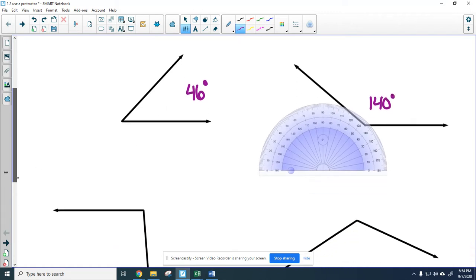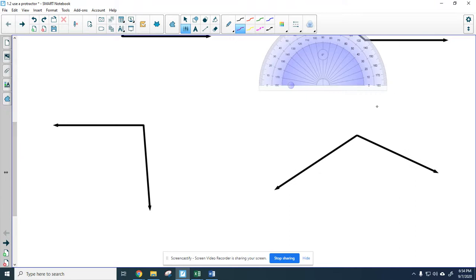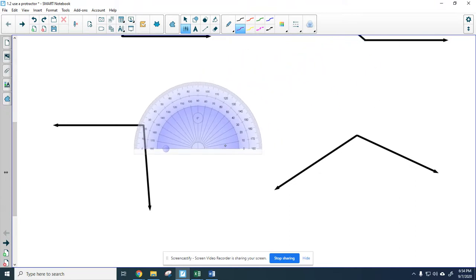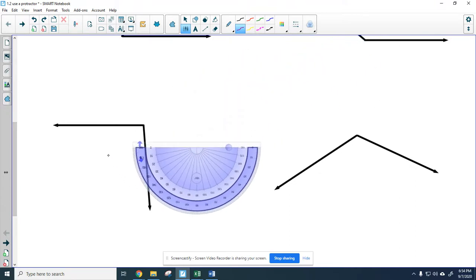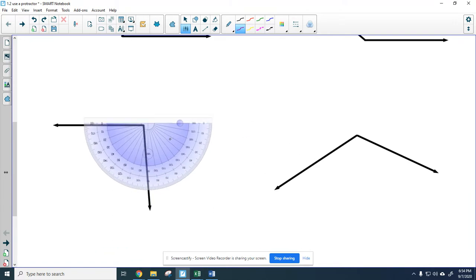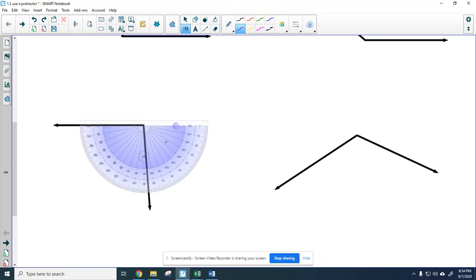Okay, now they're not always going to be lined up so nicely like that one was. So let me try another one here. I'm going to rotate my whole protractor around, and I'm going to line up first with the vertex. Then, let's see if I need to rotate this at all. Not really. Actually, that works pretty well. Let me go maybe just a smidge here. So I'm at 0, so I'm using, again, the inner numbers this time, and I'm a little bit past 90, oh, looks like right at 95.